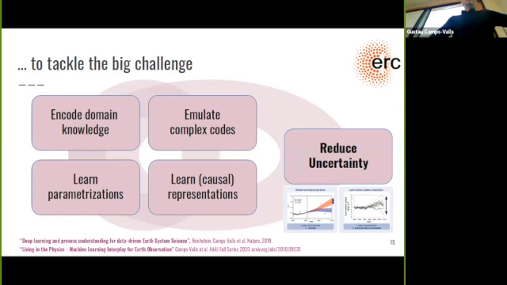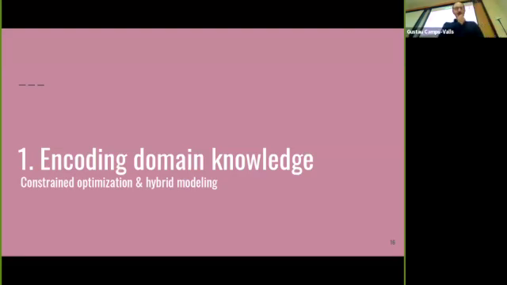Okay, let me just go now box by box and exemplify one or two examples for each one of them, so you can see entry points of machine learning to address all these little challenges that eventually can help tackle the big challenge. Let's go for the first one, encoding domain knowledge. Basically, people have been looking at two standard ways, right? Most of the time you can either play around with the loss function, or you can play around with the architecture of your model, right?